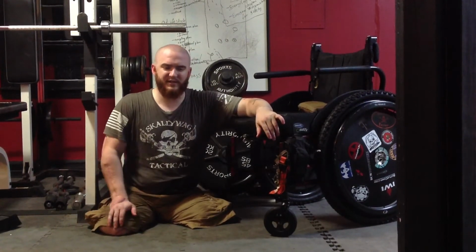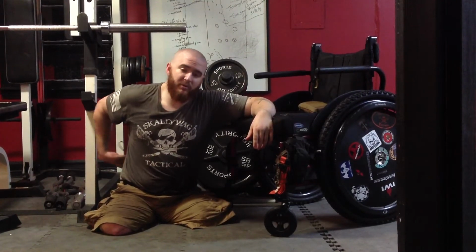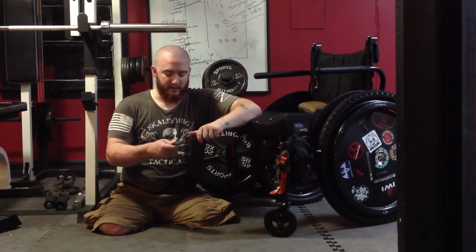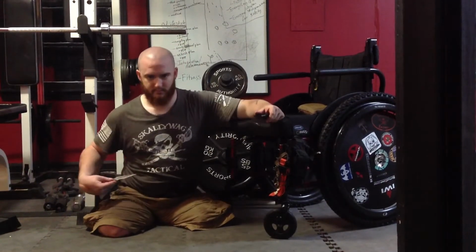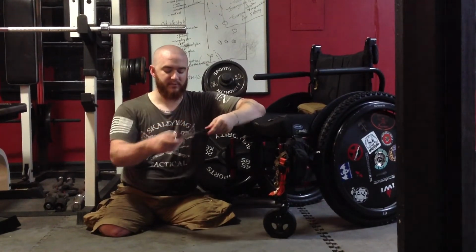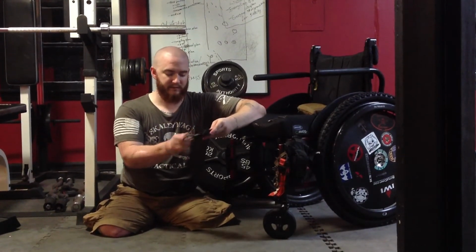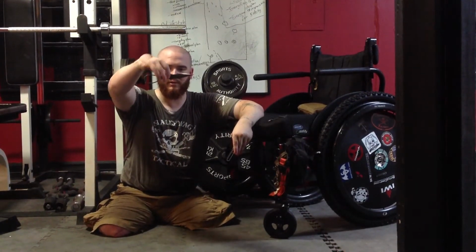I will say that it's easier to conceal some things, like small fixed blade knives, if your state laws permit. I like the Scallywag Tactical dagger. Very, very handy thing. If you look at my other YouTube channel, there's a recent video of me throwing the thing. The thing just balances perfectly.